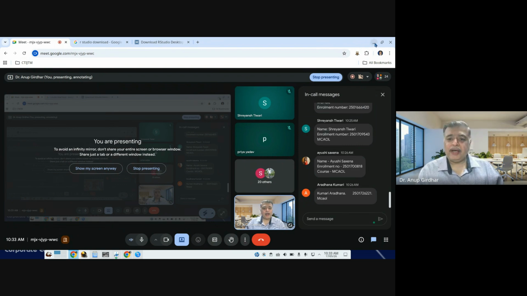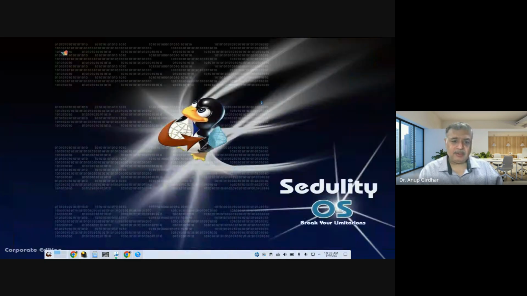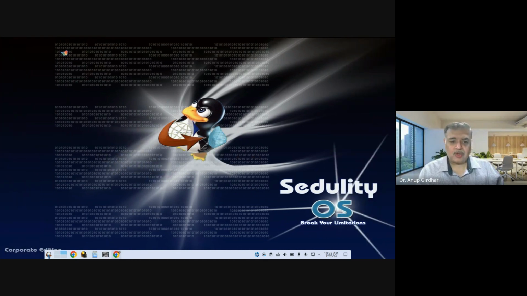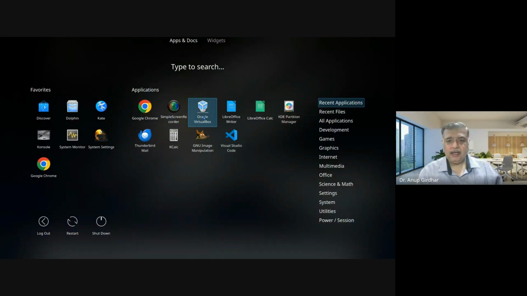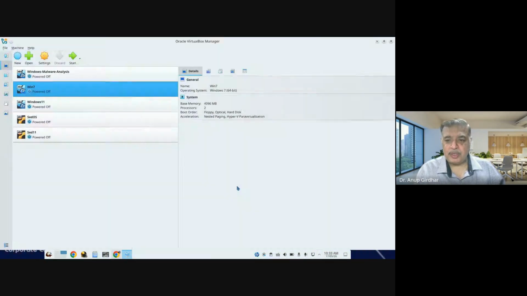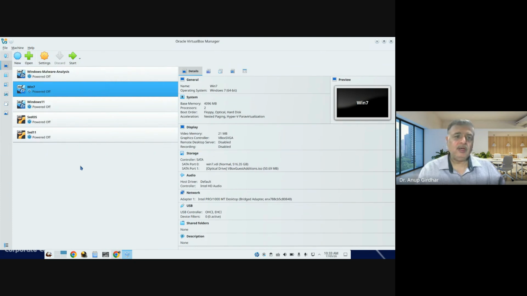Purely up to you what you are using. I hope mostly people are having a Windows platform, so it hardly matters. I have a different layer. So what I'm showing you, my purpose is, on the base machine I have Linux, and apart from that I am using virtualization. So I'll give you at least some basic idea and you can start working on it. And this is the concept of virtualization.